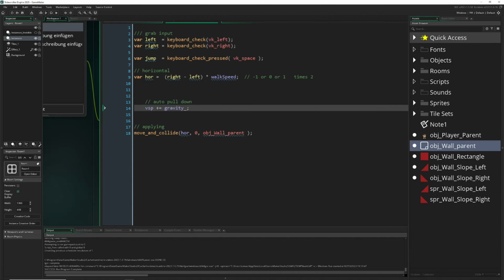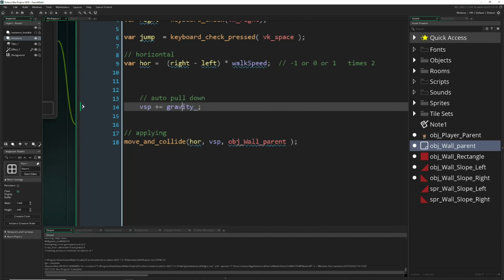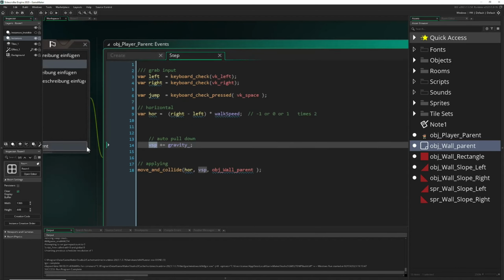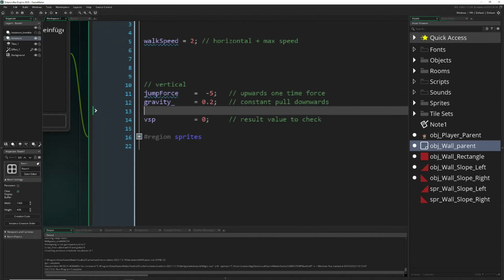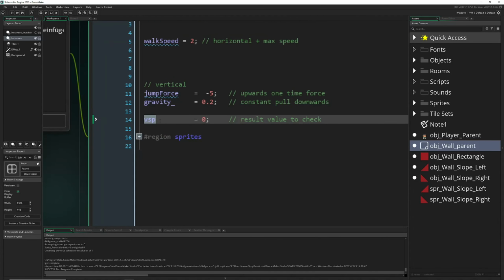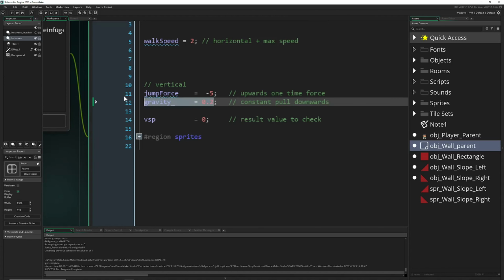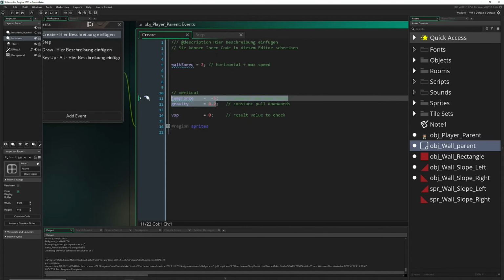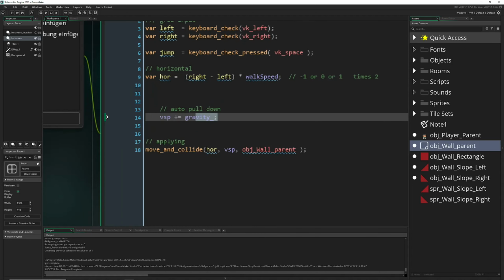But of course, for now, this would be just a pulling down force, and then nothing is happening. So for example, we could actually say like, hey, we have a gravity force pulling downwards. But as you can see, hopefully right now, it's not a good solution. So here we have a total value of VSP. So this is the vertical speed, so the downward speed. This speed value is kind of the combination of those two, which I'm going to discuss in a few seconds later on. And this value would be becoming pretty big.